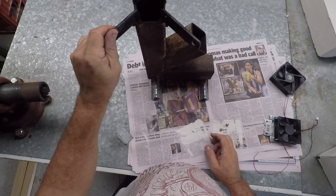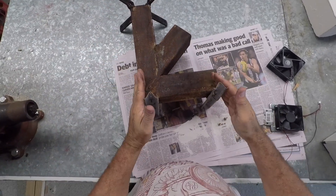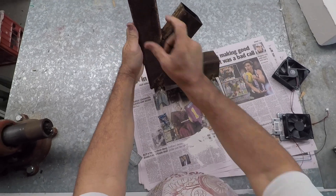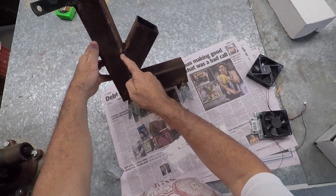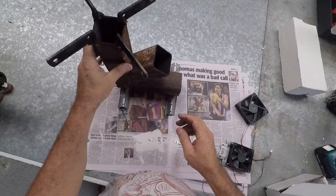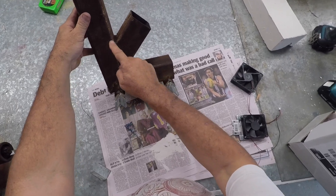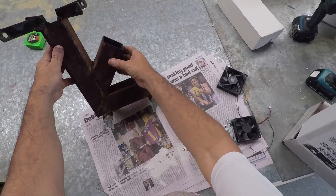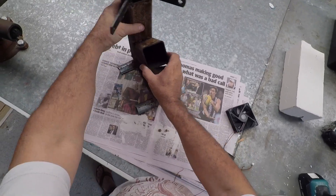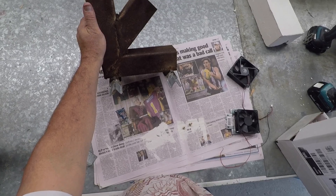This is my rocket stove I built ages ago. It's just out of RHS. Pretty much it's just an L-shape — I cut a hole out inside there. I cut out the RHS on a 45, welded it together, cut a hole out on this part, and welded this on. It's heavy material — it's rough-looking, it's what I had lying around.